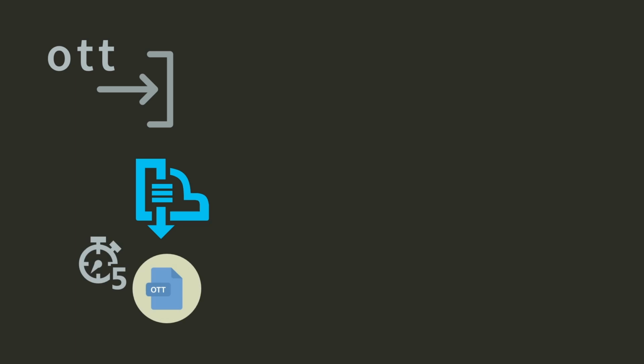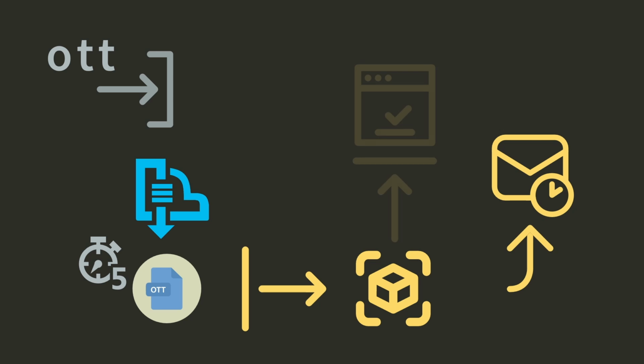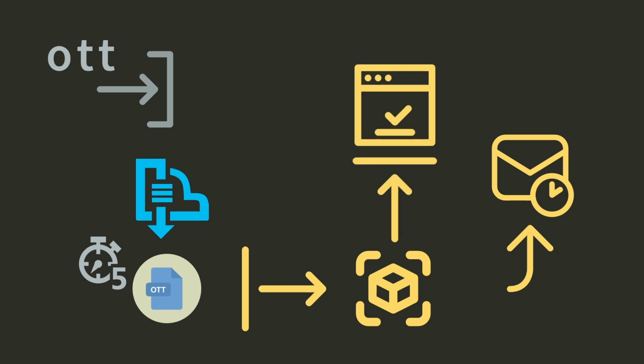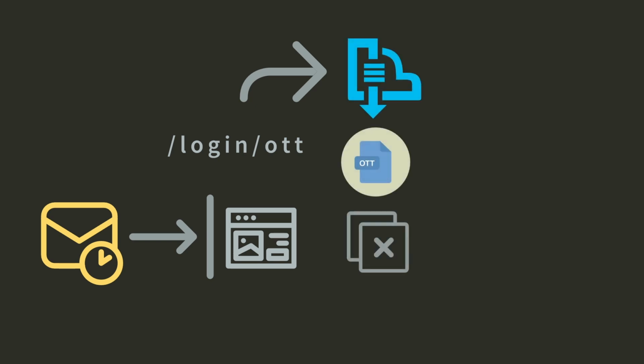So, when our user requests a token, Spring uses the one-time token service to generate the token. But it's not possible for Spring Security to reasonably determine the way the token should be delivered to our users. Therefore, a custom one-time token generation success handler must be provided to deliver the token to the user based on our needs. In our case, we'll deliver a magic link by email and will display an HTML page to the user with the message that the link was sent. For the second part, when the user clicks the link in the email, they'll be redirected to the one-time token login endpoint where they'll submit the token, and if valid, the user gets logged in.